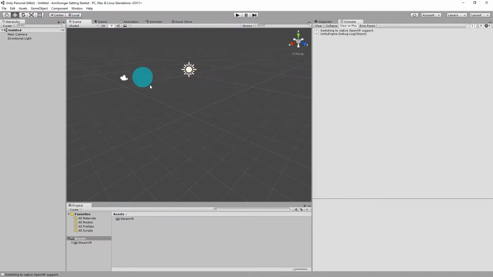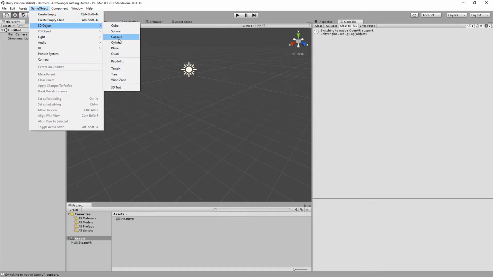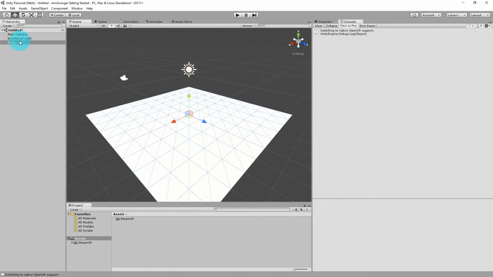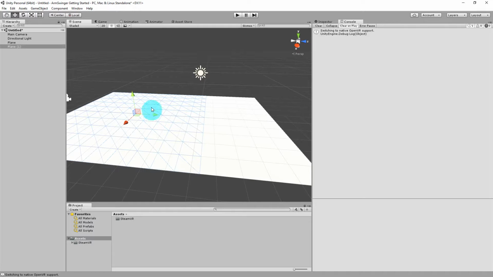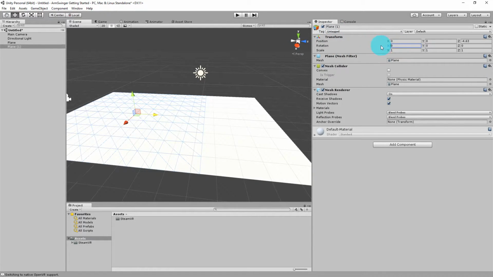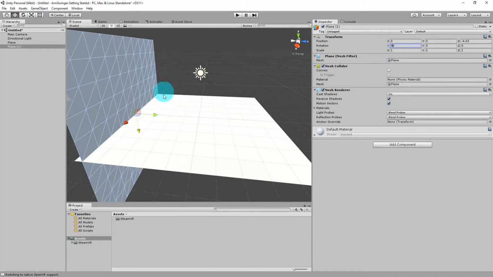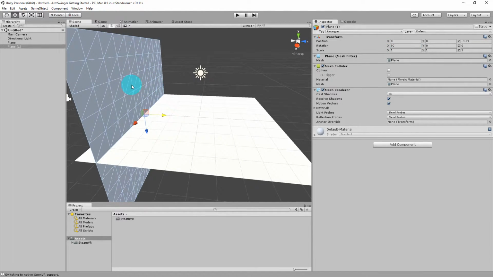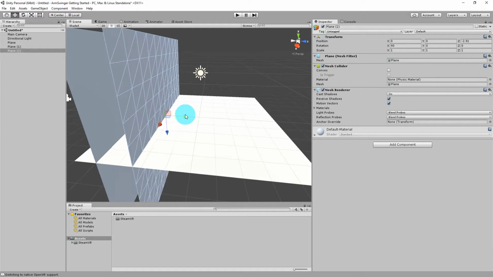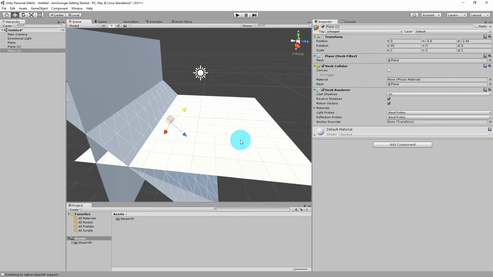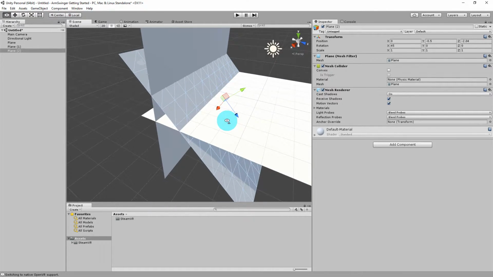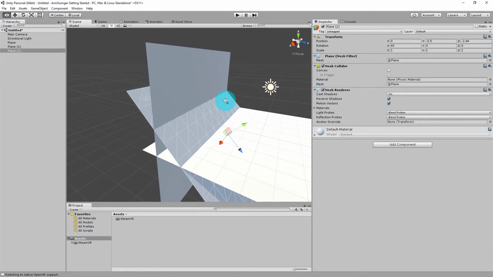Now that we have SteamVR imported, let's go ahead and set up our simple scene first. So all I'm going to do in this case is add 2 planes. I'll turn one into a wall. And for some variety, we'll make one a slope. Okay, so this is our simple scene. It's not the prettiest I've ever seen, but it will do just fine for our demonstration today.